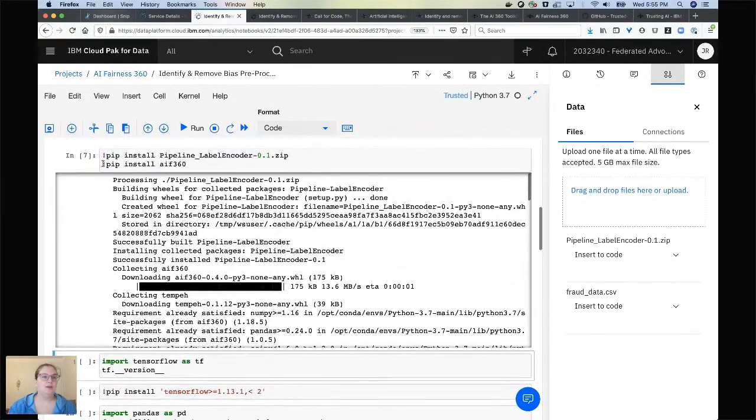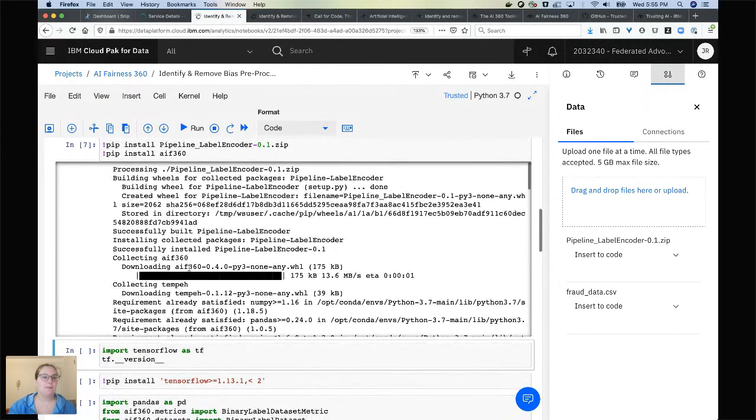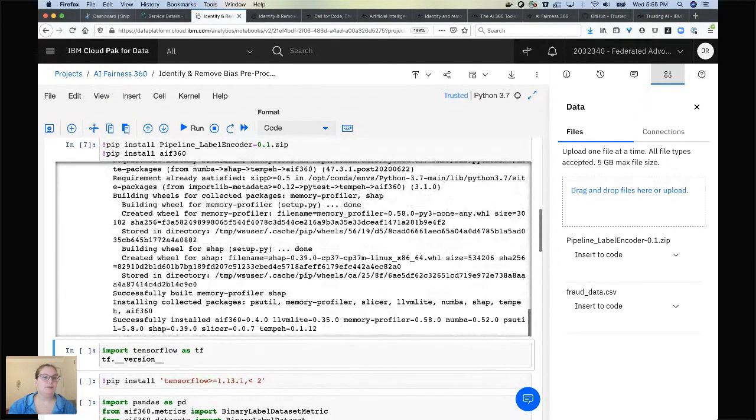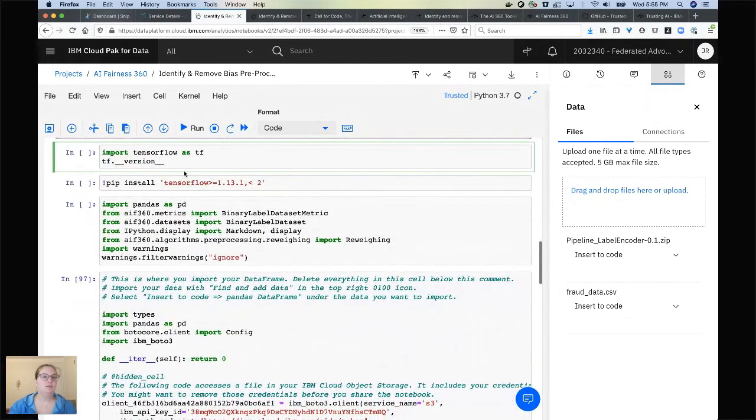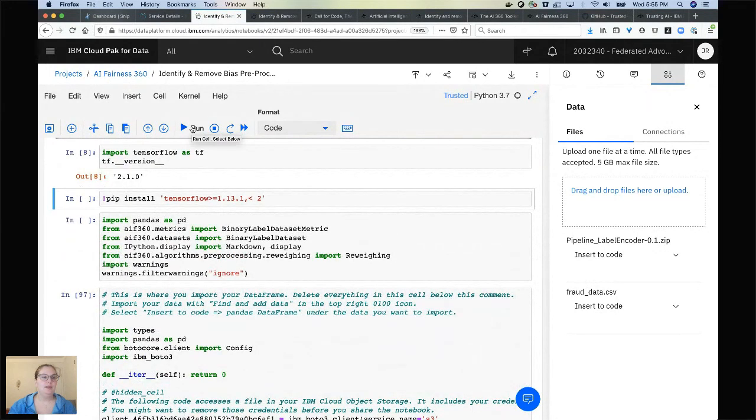And also, as you can see here, we are installing our AI Fairness 360 with this line here. So now that that's complete, we're going to import TensorFlow. So I can run this line. This line is just updating our version of TensorFlow.